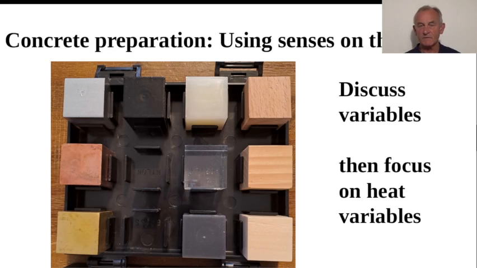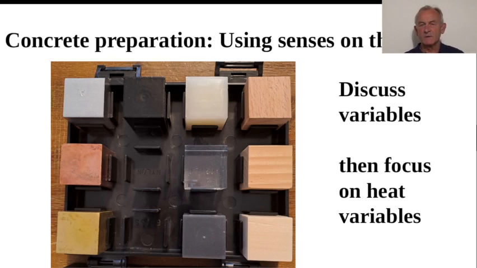And with just a very, very simple question of discuss what variables you experience when you feel these blocks, when you weigh them in your hands, when you listen to how they sound on the table. There'll be a whole variety of different things about heaviness, but one thing that nearly always stands out is the students will offer the idea that the aluminium and the copper, for instance, and the metals in general, feel cold, whereas the woods feel warm.